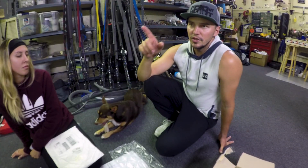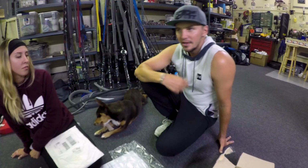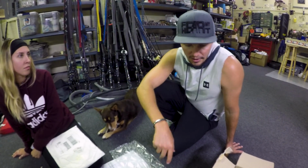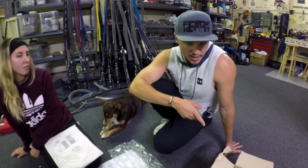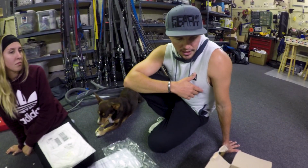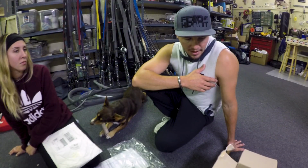And then on a huge cast, sometimes only the first 5 feet is productive, and you want to crank it in. So you want to be able to take up that line, get it in, and put a huge cast out. So I'll have 50-pound Power Pro on one, 65-pound Power Pro on the other. Cranking reel will have 12-pound Gamma fluorocarbon straight through, and the other one will probably have 15.